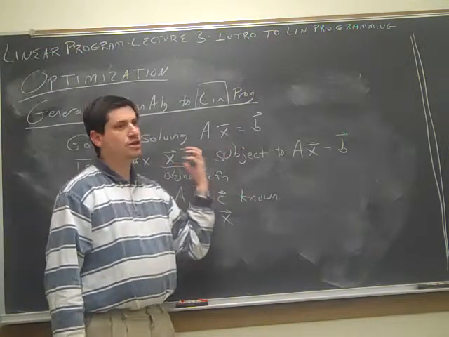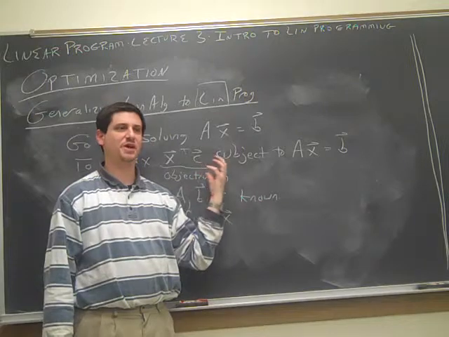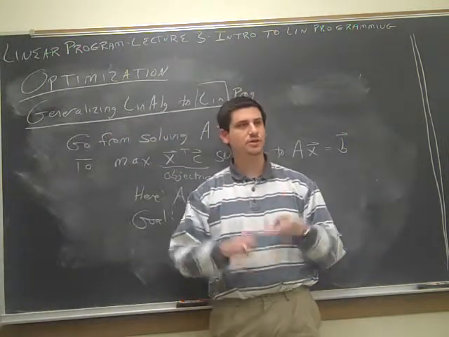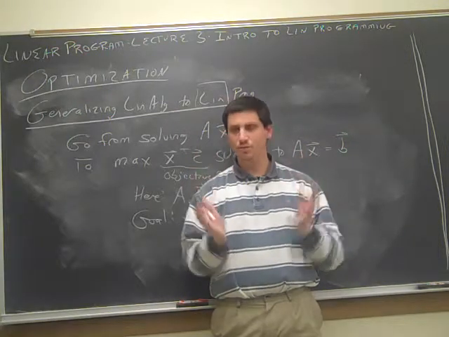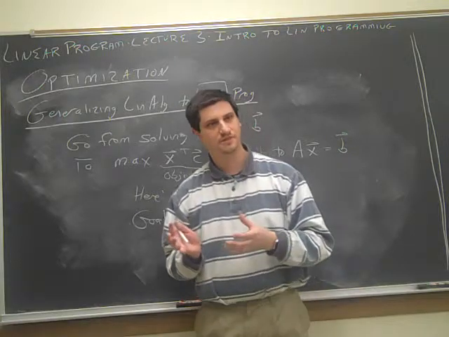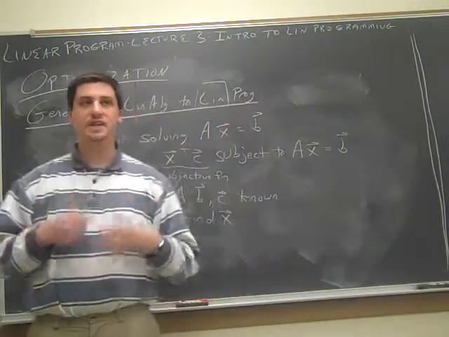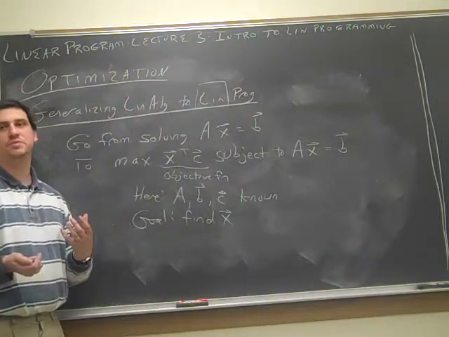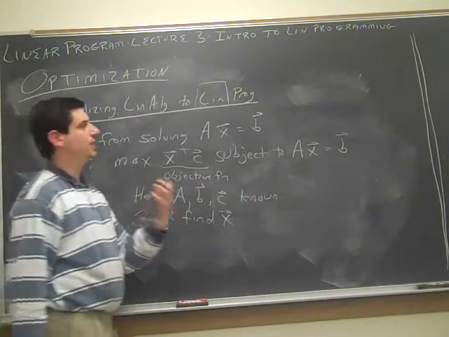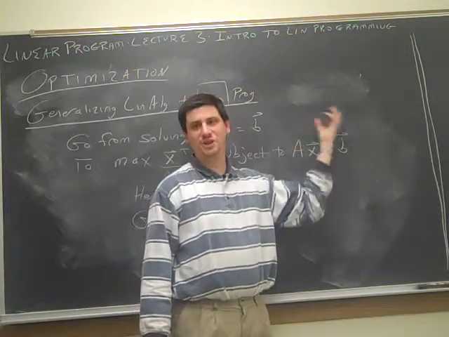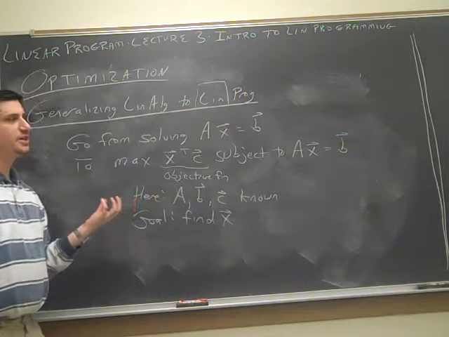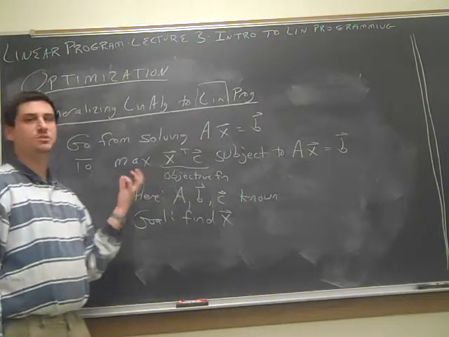So this is one of the big jumps you have to make from a lot of the standard math classes. Originally, you have a known problem, an exact model, and you want an exact answer. Then you might have an exact problem and you look for an approximate answer, or an approximate model and you look for an exact answer. Here we're going to have an approximate model and look for an approximate answer, in general, for the real-world problems. It's too hard to solve some of these problems in a reasonable amount of time.